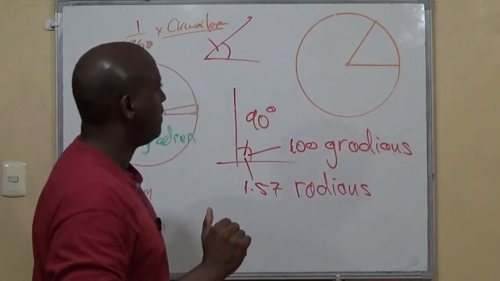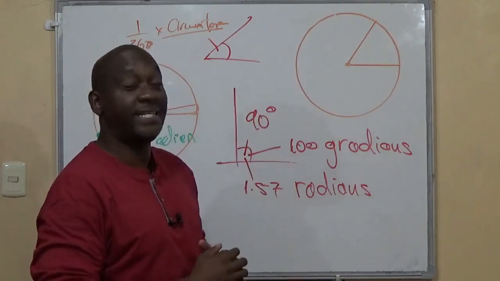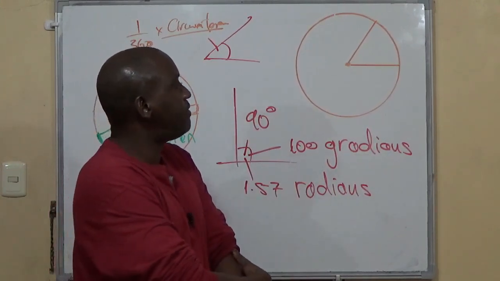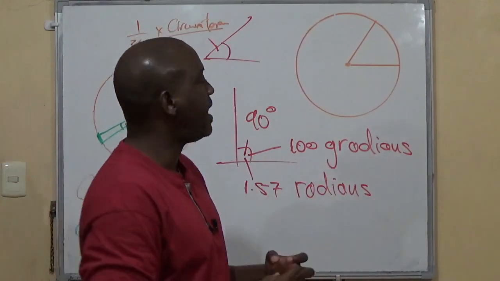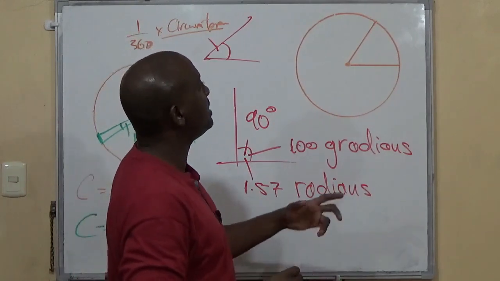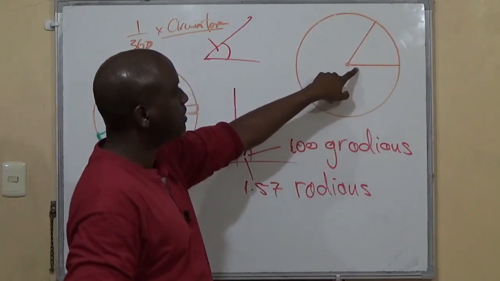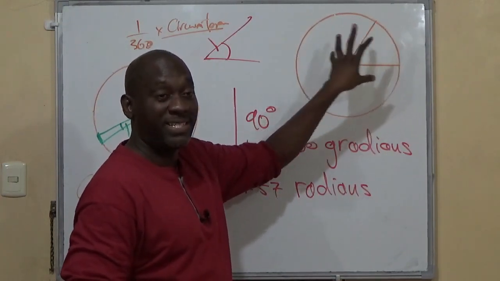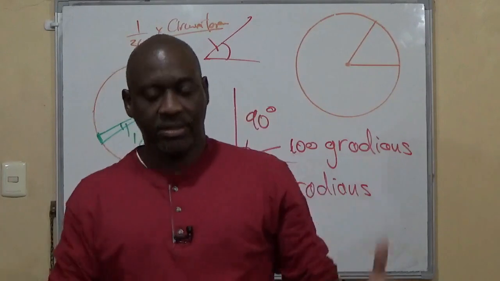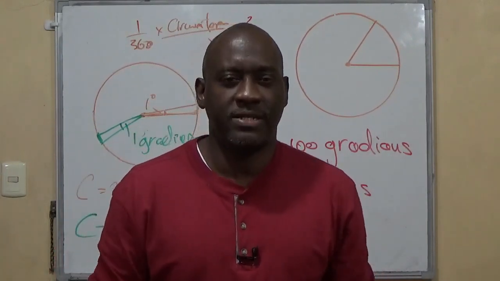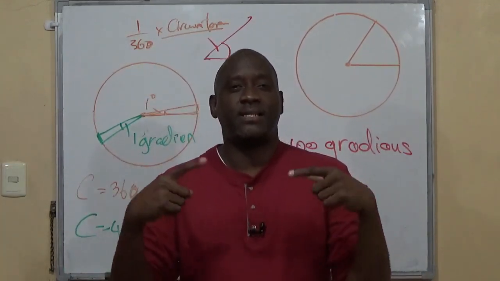With the radian, however, the circumference is not a factor. The circumference doesn't enter the picture at all. And by taking the circumference out, you remove the arbitrary nature of the definition. You now define the angle strictly in terms of the length of the arc and the radius, both of which are inherent properties of any circle. So it doesn't matter what circle you choose, what circumference the circle has. It has a circumference and it has a radius.